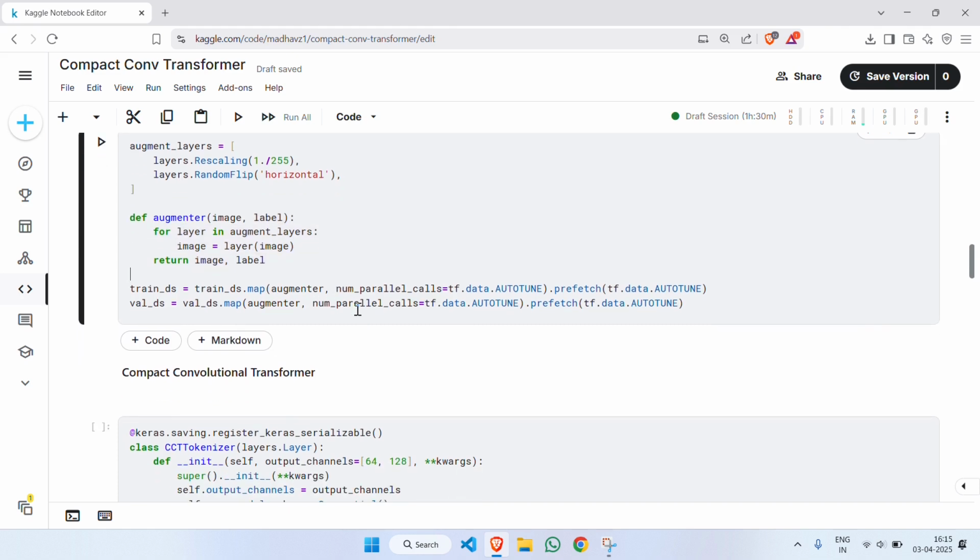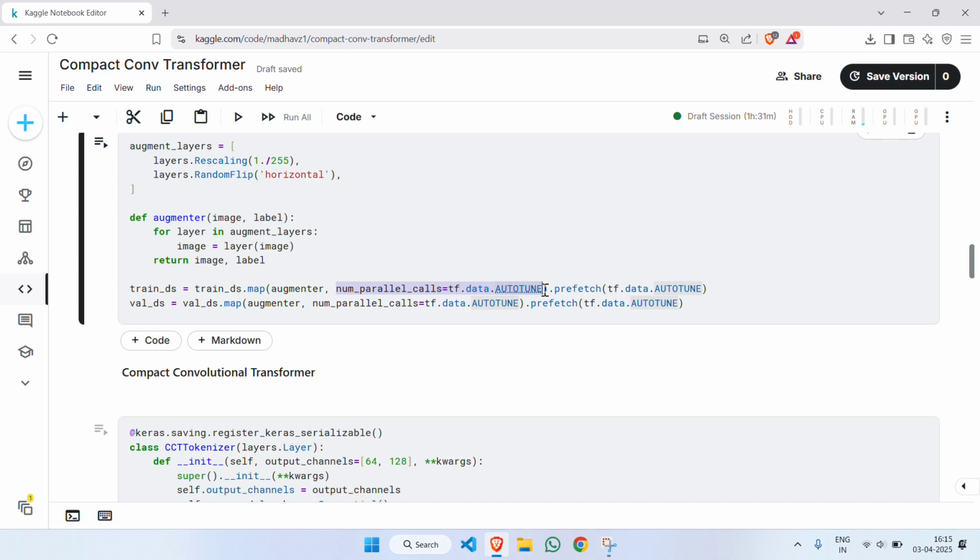To apply that augmentation to the datasets, we are using the map method, where we have provided the augmenter function and another argument, num_parallel_calls equal to tf.data.AUTOTUNE.